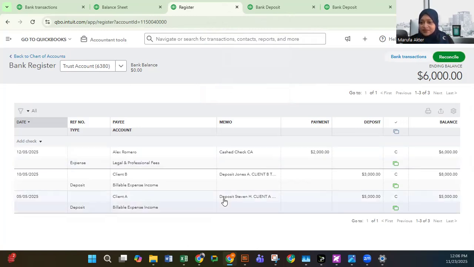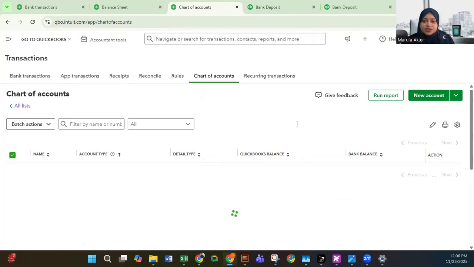The first step is to create the trust liability account. The trust ledger is already created into the account, so that part is done. The next part is creating the trust liability account. Let's create the trust liability account. We go to the chart of account, click on new account.